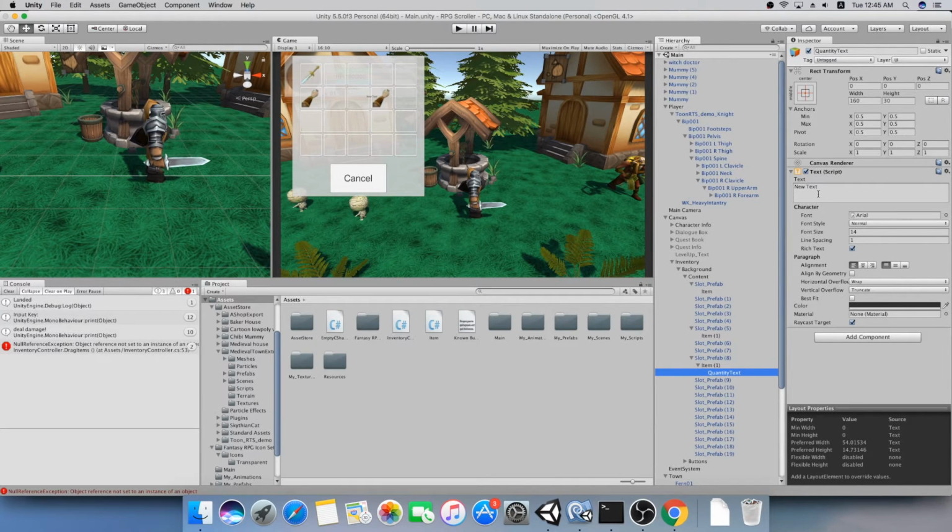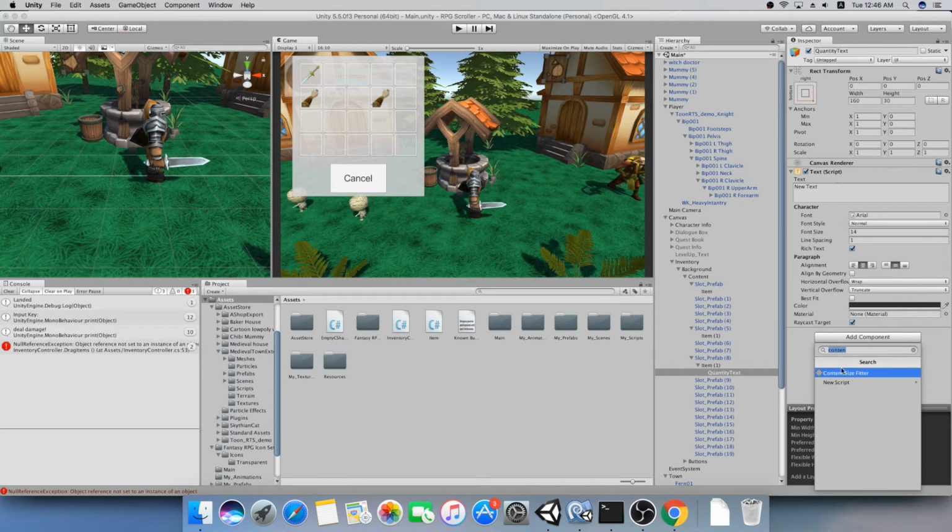Quantity text is going to be set to the right bottom corner, and it's going to be in the position 0, 0, and the pivot is going to be 0 in the X, and no, it should be 1 in the X and 0 in the Y. And let's reset the position again, and something's weird. Okay, the X, yeah, this is correct.